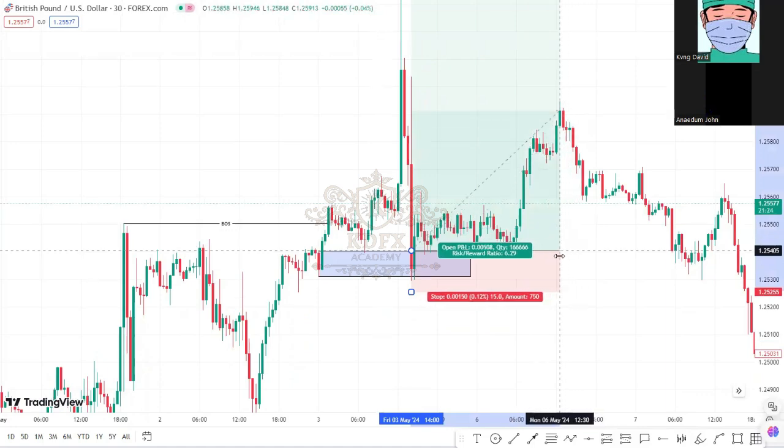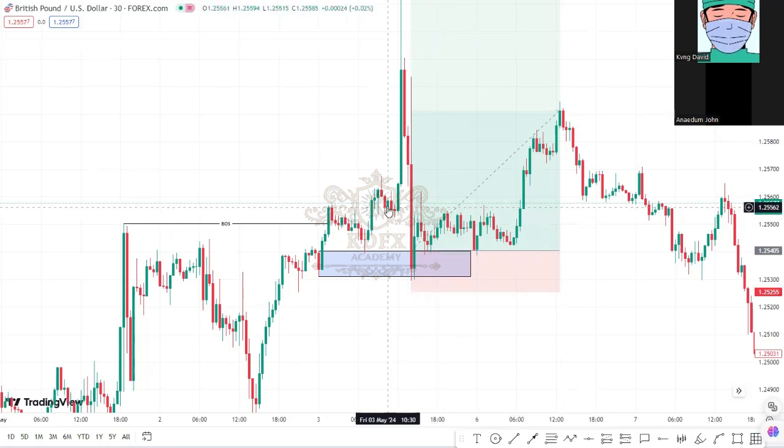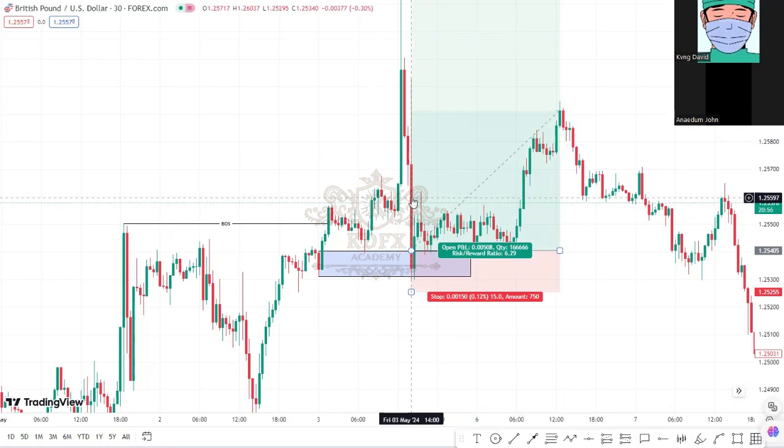Because if you manage this trade well, you will still come out with profit. It's just that assuming you don't manage this trade, it will hit TP or hit your stop loss back. So trade management is another topic of itself. You see that these two entry models are very good, but the liquidity phase has more power than this one. So that is the difference. The two strategies are very good.